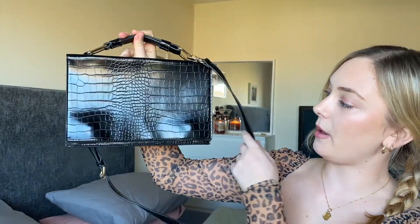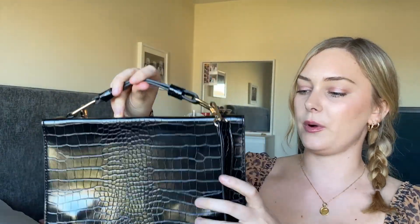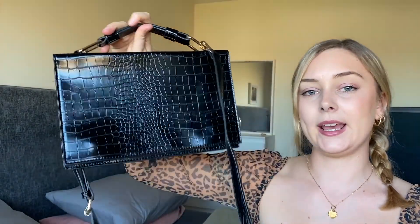Then with the bag I went with my black little satchel side bag in a croc print, with gold hardware — it's just a really structured bag, also with a longer strap as well. My final pair of sunglasses is these little black cat eye ones, a slimmer version in more of a delicate metal frame rather than plastic. Just really cute — they add a bit of something. I feel like that's my description for all my sunglasses, but they do.